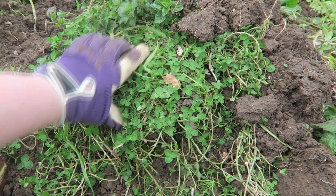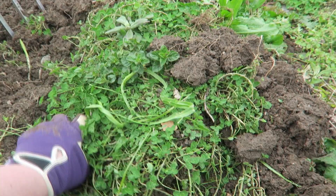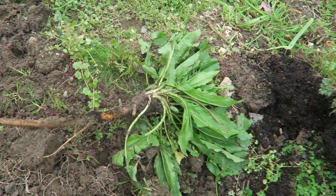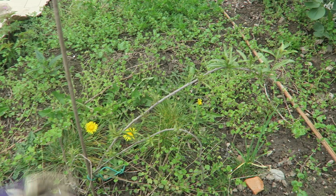I was planning on having this patch of clover between the arches as like a turf and it's gone like a turf. It's really thick underneath but it's got some mint in it and some other bits. I think that could be a buddleia, I'm not sure, I want to get it out. The clover is a good nitrogen fixer so I'm just going to dig it back in. Check out the roots on this dock — too bad it's not a prize winning carrot or turnip. I got it all out in one piece.